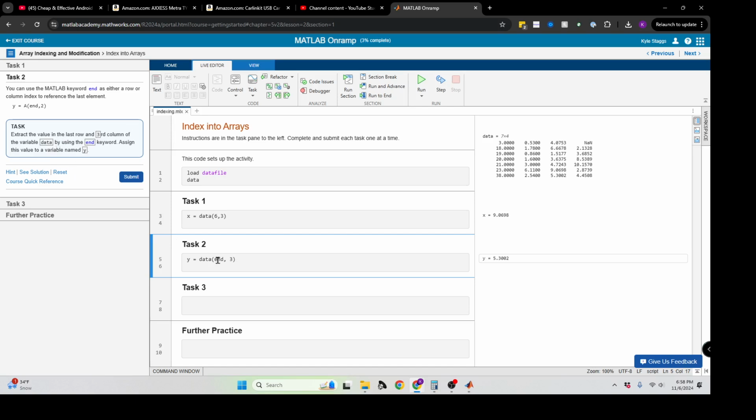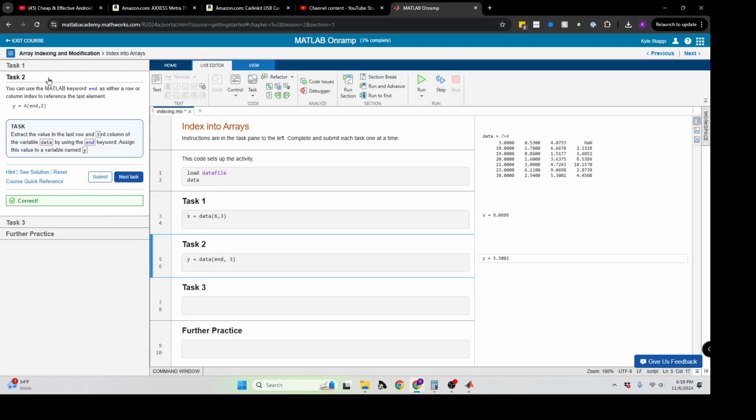this gives us the last row, third column. So this is helpful shorthand, especially if you're processing different lengths of things. We're going to learn later how to use some other functions to calculate lengths and sizes and extract specific details out of that. Even some of those functions give you back row column format data, but again, I'm getting ahead of myself. So 5.3002, last row, third column, correct. So we can submit that.